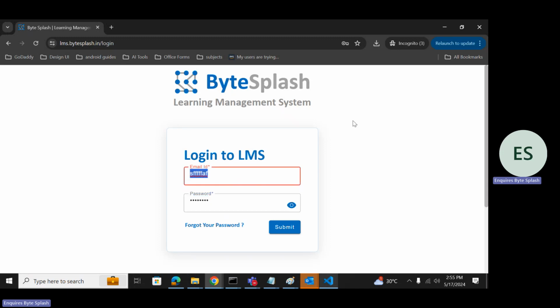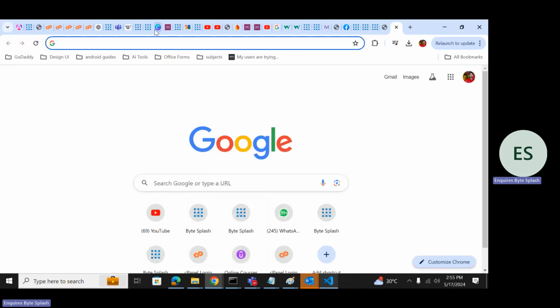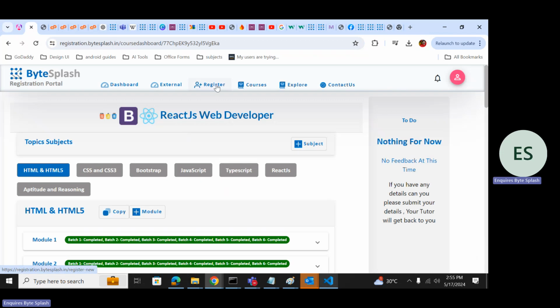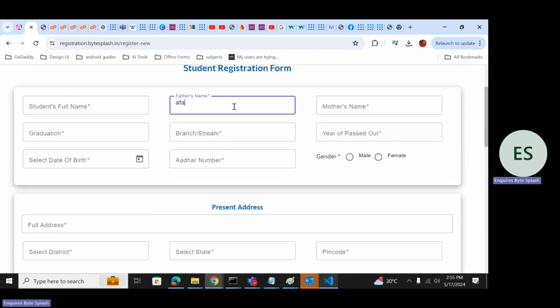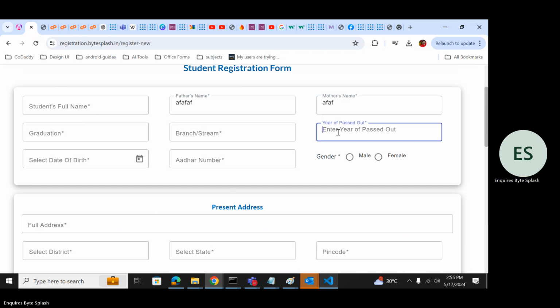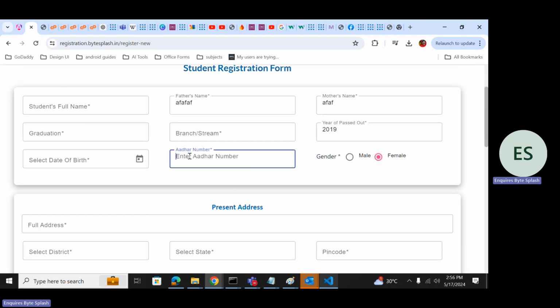That is one thing. And there is another thing, like when you want to upload some file. You are applying for a job, so you have the upload file button. Go to the registration portal again. You are registering newly, so you want to give father name, mother name, year of passed out. It will not allow strings. It will allow only numbers because I want a restrictor. Input type number. Male or female: only one option you can check. Otherwise you can't. Only numbers I want to enter. Even if you enter a string, it will not allow.